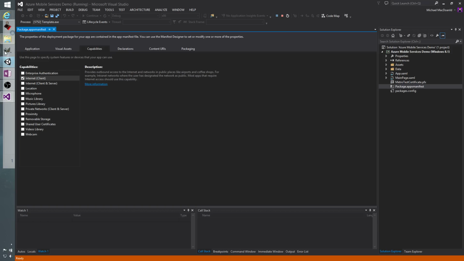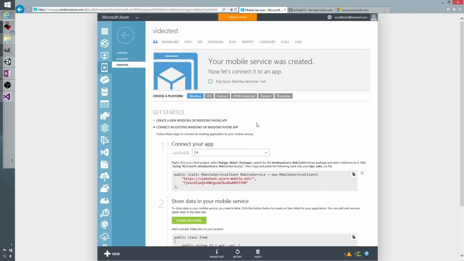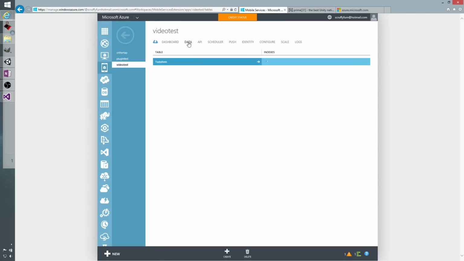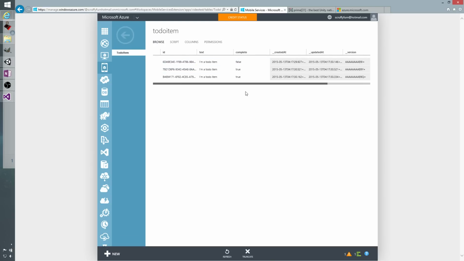If we close this out and we go back to our portal, and up here we go to data, you'll notice here in our table, our to-do item table, we will now have some actual entries. And of course we have the false one, or the uncompleted one that was the first one we installed, and then the other two, and as you can see there's the timestamps, they'll let you know when we did that. So yeah, that's pretty much it. There's our data, stored up in Azure.